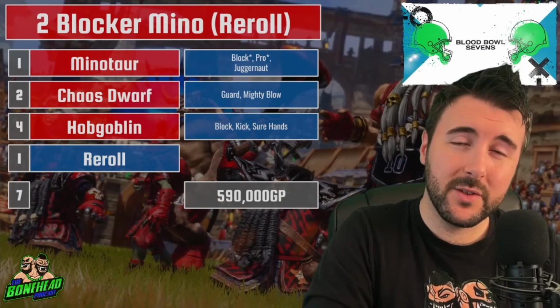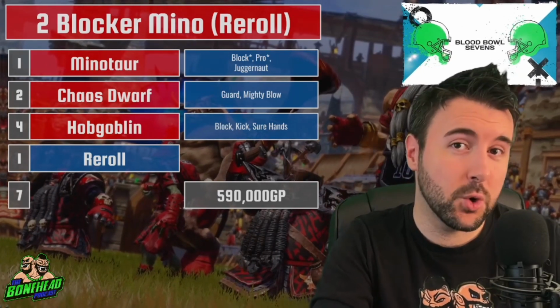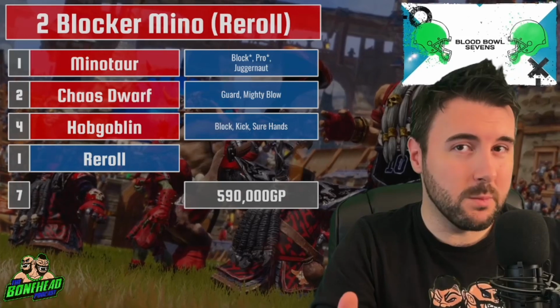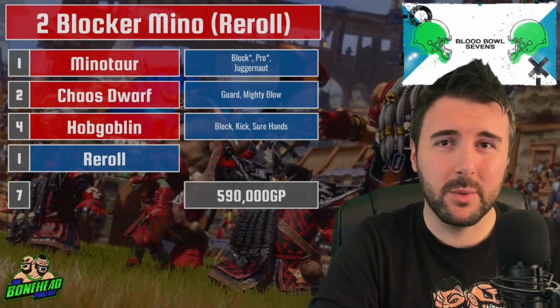It's backed up by the fact that you've got 4 Hobgoblins with movement 6, edge 3 to do stuff. You've got 2 Chaos Dwarves there to be, like I said, short-range blitzers, and then you've got a Minotaur to be a short-range removal piece. It's just so much fun, and you've got 1 reroll so that you can feel better about yourself when you double skull with the Chaos Dwarf.